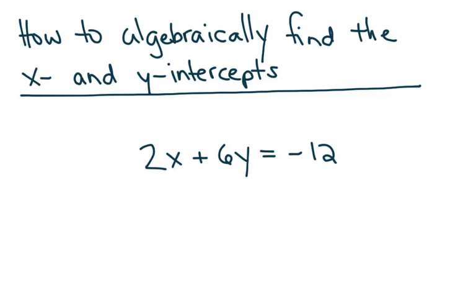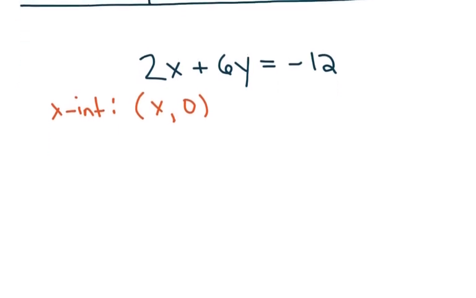For the equation 2x plus 6y equals -12, to find the x-intercept, one of the things I wanted you to notice was in the previous problem, in the ordered pair, the x-intercept always had y was 0. So it was always a number, comma, 0. All you have to do is plug in 0 for y. Well, when you plug in 0, what's 6 times 0? It's 0. What ends up happening is you just make y disappear, and I mean the whole thing. And then you solve this equation for x. And you find out that negative 12 divided by 2 is negative 6.